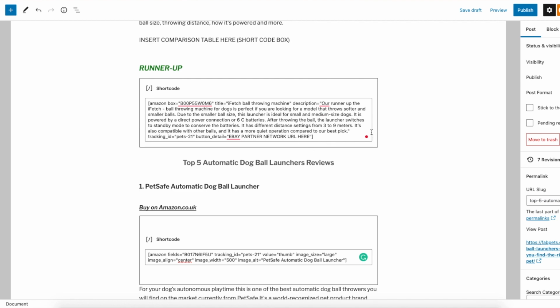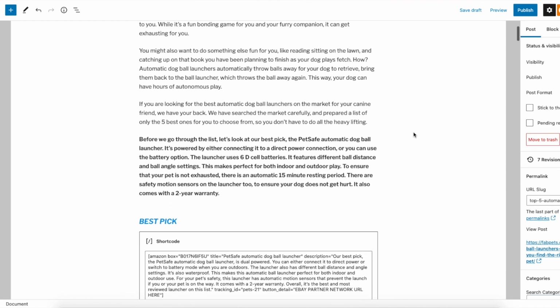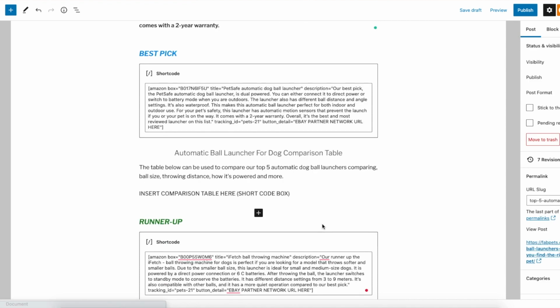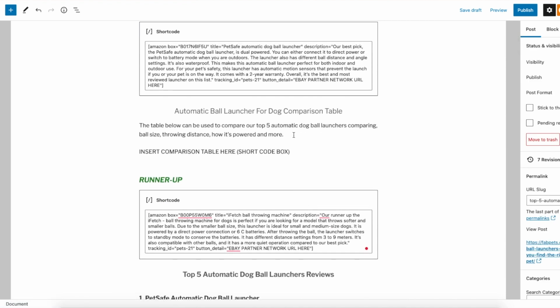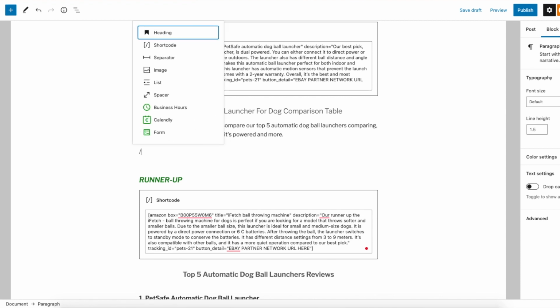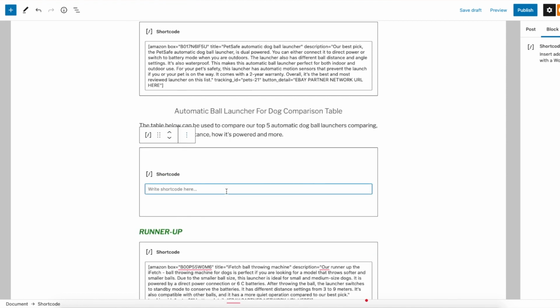So yeah, now I'll just quickly go over the layout, because like I said, we've got our introduction. I've made this bold. I've now got a best pick. I'm going to put a product table in here, so I'll actually do that now. My writer's put insert product table here, so I'm going to delete that. To build the product table, I use AAWP. I'll show you that at the end of the video, but I've already created the table, so I'm going to put the shortcode in, which I'll get in a moment, and paste it in there, and that will be for the table.